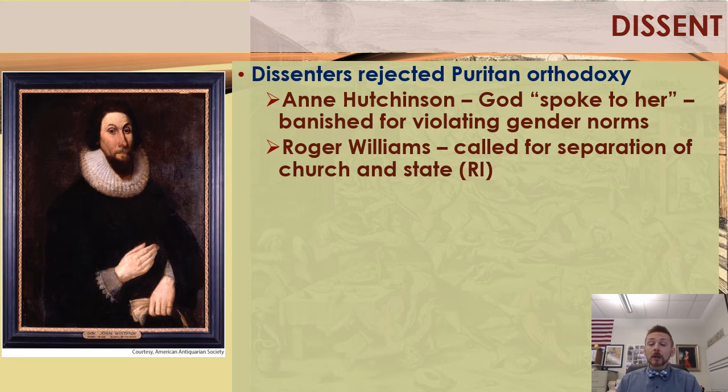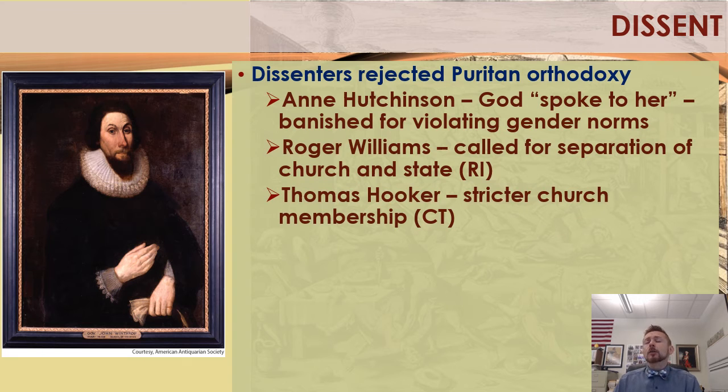Roger Williams, who called for a separation of church and state. He said famously that forced worship stinks in God's nostrils, that to create a theocratic world is not actually what God wants. God does not want a system of forced worship. So he is kicked out to Rhode Island, which will become a home for everybody who believes in everything and also nothing. Whatever you want, it all goes in Rhode Island.